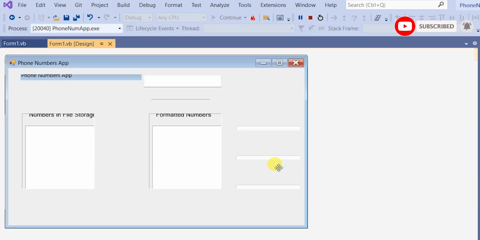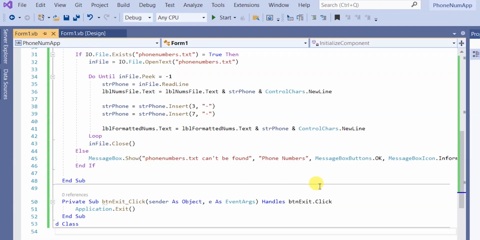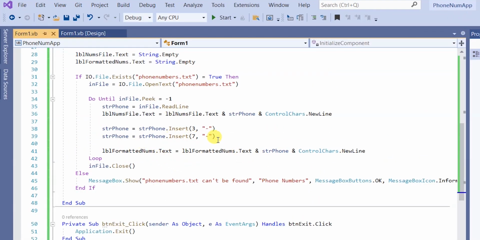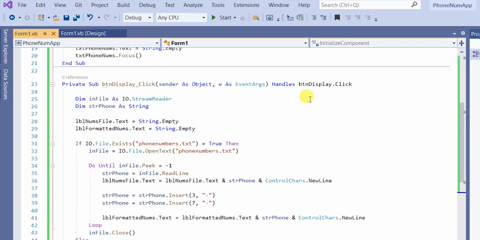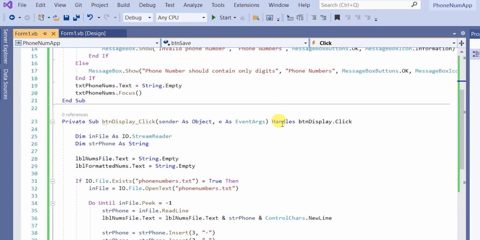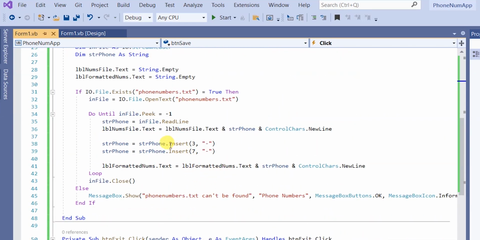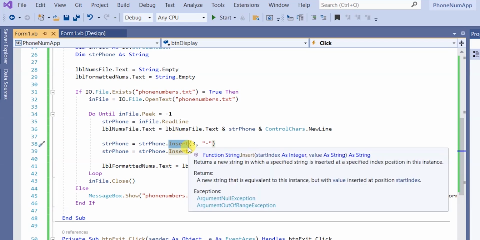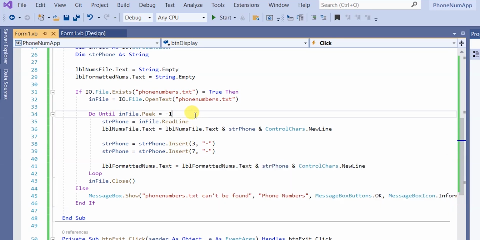In this tutorial, the key things that we were looking at are the string methods such as replace and insert. So we can manipulate strings using these methods.